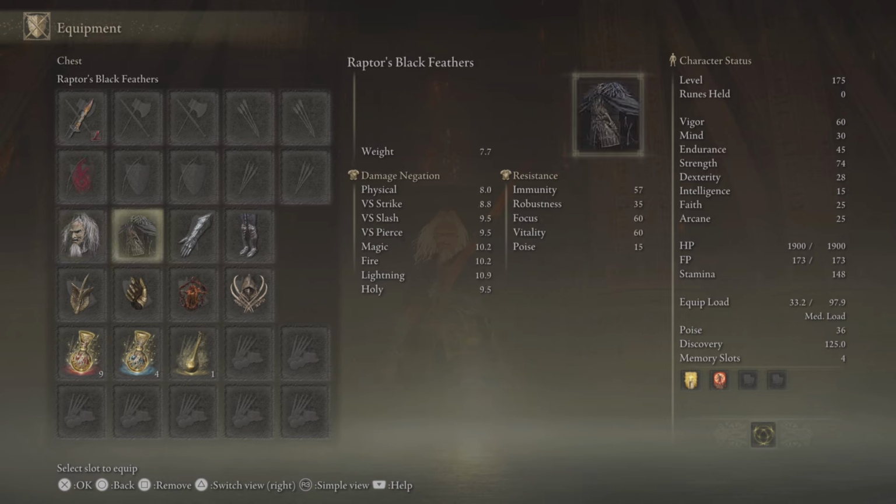Akina Mask for fashion, and then the Raptor's Black Feathers for, well, if you do some jump attacks, it will give you a boost to your jump attack power. And these two are also for fashion.